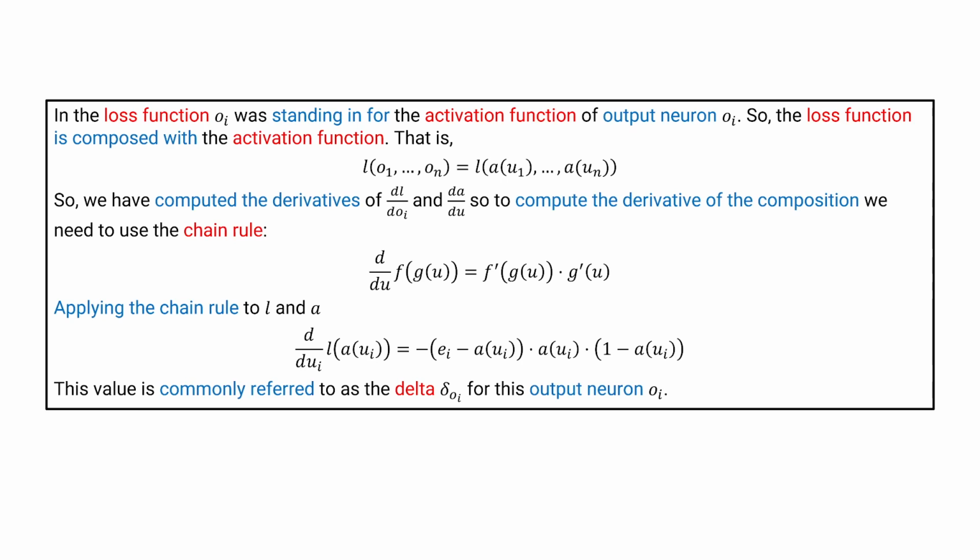So this term here, we often attribute it to the neuron itself. It's not at this point the gradient relative to each of its individualized weights. That's what we want to compute. But at this point, we've computed it up to the neuron, and we still need to go one step further to compute it for each of the weights. But because all of the weights share this same value, and in computing the contribution to each of the weights we need this value, we often give it its own name, and we carry it along for the computation. We call it the delta for this neuron. So in this case, I'm calling it delta O_i, or the delta for the output neuron i.